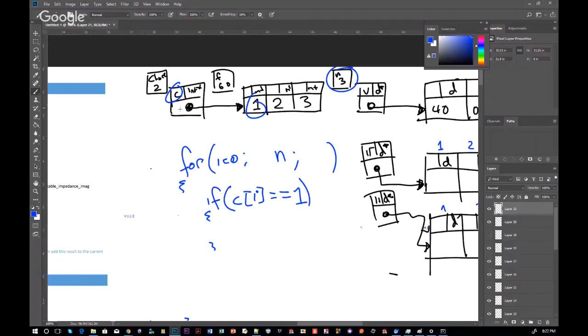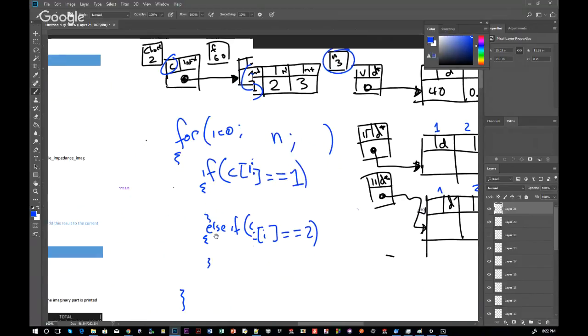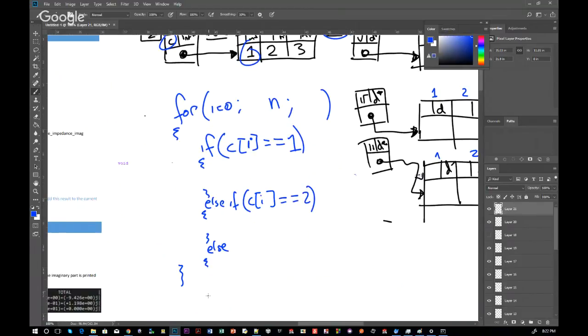But remember, it's contiguous memory, so I can use the square braces there rather than pointer arithmetic. So this is just saying if C0 is equal to 1, else if Ci is equal to 2, else and so on.